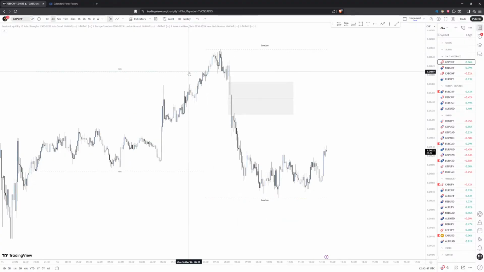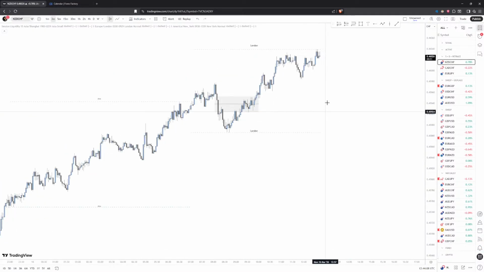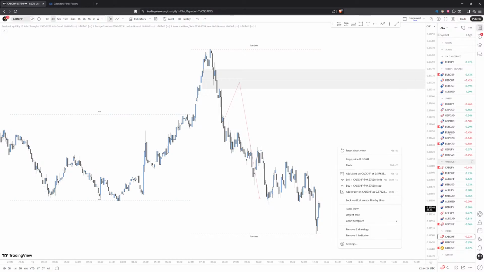GBP Swiss franc, we swept Asia highs. We were looking for a retracement after this displacement, which broke structure. All these lower, higher highs over here got broken with this movement here, and I was waiting for price to retrace. It didn't, and it did reach Asia lows. So we would probably just keep this off our watch list. I don't think it's watch list worthy. NZD Swiss franc, we are not liking that. Just put that straight here. CAD Swiss franc, doesn't like it, but that move is gone.